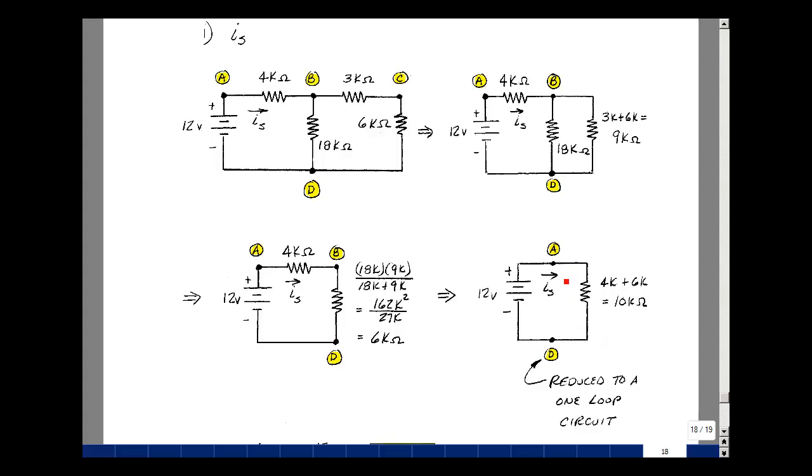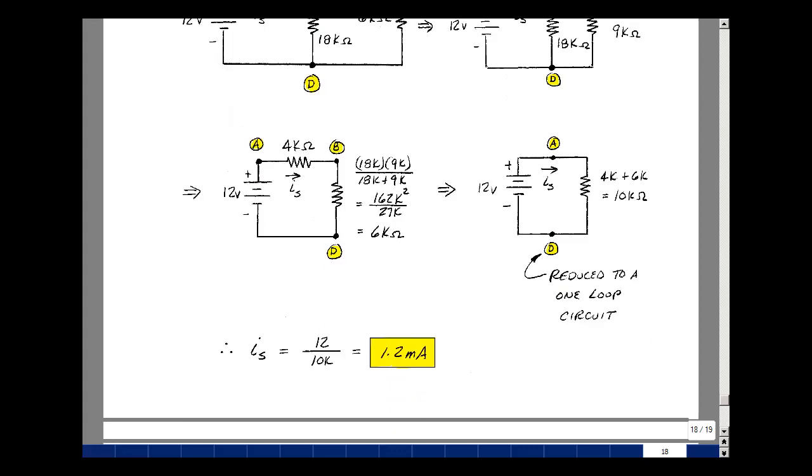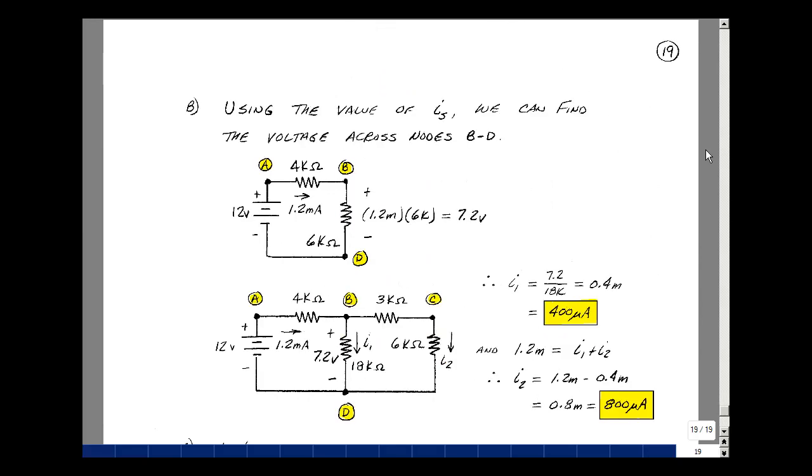So I've reduced this down to just one loop where I've got 12 volts across the 10K. The current would just be, by Ohm's law, 12 divided by 10K, or 1.2 milliamps. Now, knowing the current coming out of this voltage source, I can go back to one of our previous steps where we found the equivalent resistance between terminals B and D and found that to be 6K. If that 1.2 milliamps flows into that 6K, we have the product of these two; the K's and the milli cancel, and we'd get 6 times 1.2, or 7.2. Could also do a voltage divider of 6K over 6K plus 4K, which would be 6 divided by 10 times 12, which is also 7.2.